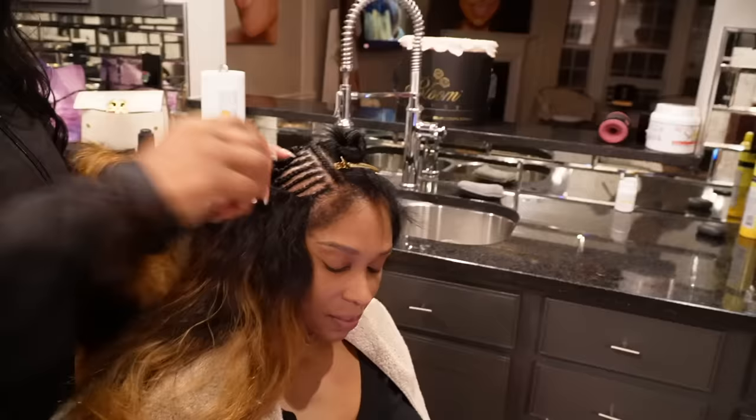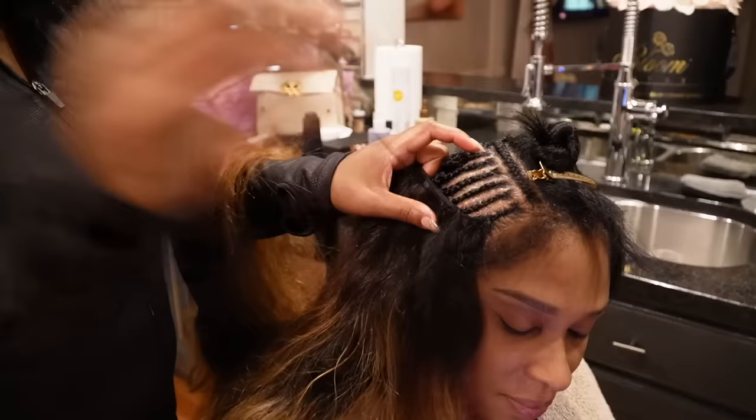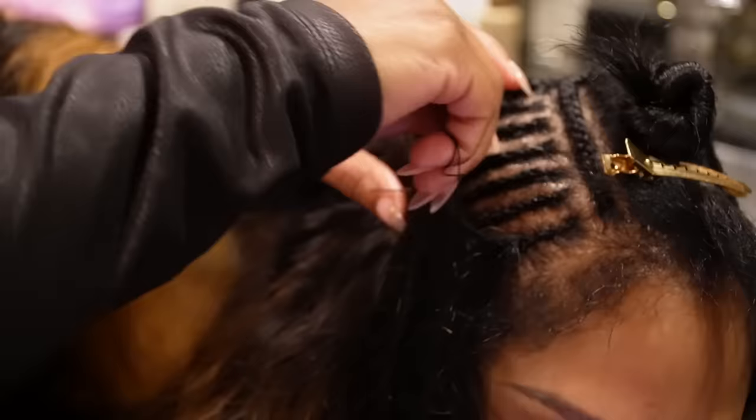That's that good hand motion. See that hand motion? Yup. That's how you do that thing. And you gotta stick and move to the next spot.